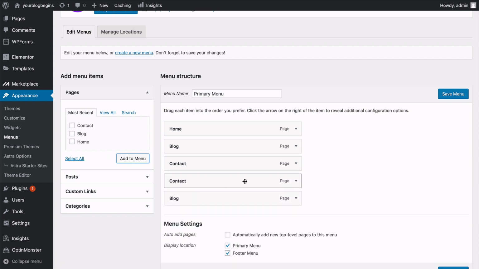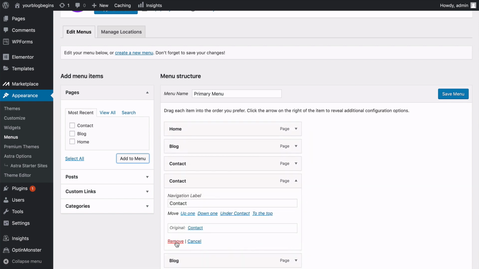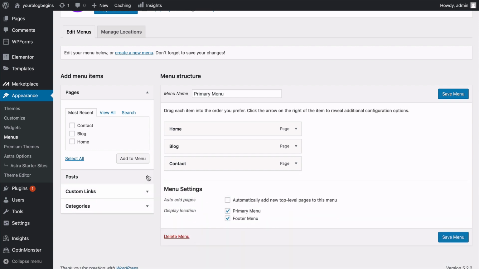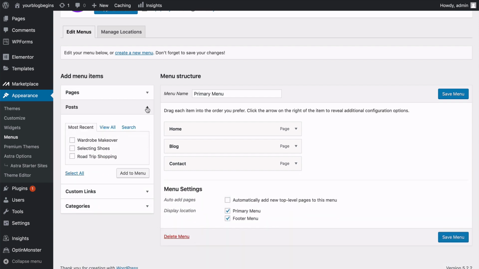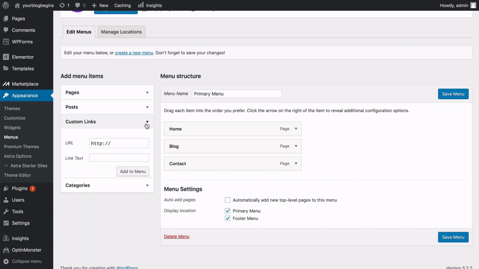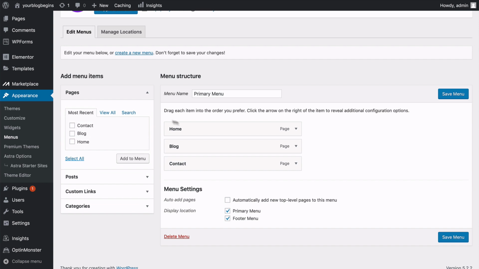And then you can click and drag them to rearrange how your menu looks, and you can remove menu items by clicking here and just clicking on remove. You can add posts as well as custom links just there and categories, and that's about it. And now just save, and you've edited your menu.